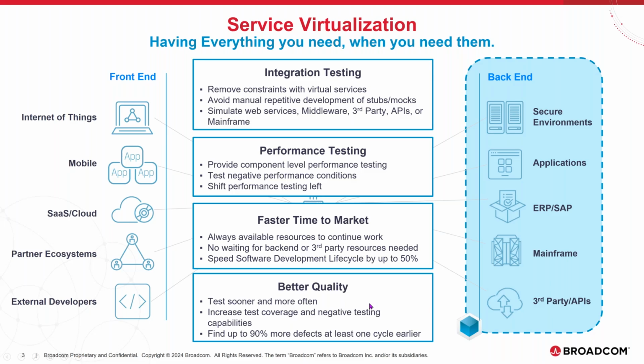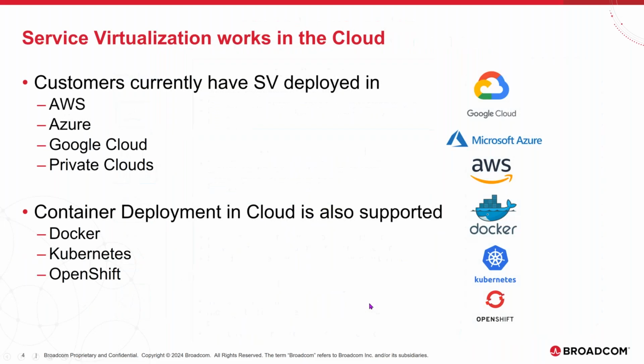Now, we always get asked this question: does service virtualization work in the cloud? And the answer is yes. Customers currently have SV deployed in AWS, Azure, Google Cloud. I actually do almost all my demos in Google Cloud or the other environments. Private clouds. Container deployment in cloud is also supported. Docker, Kubernetes, OpenShift. And OpenShift is where we're going to be doing our demo today, up in AWS.